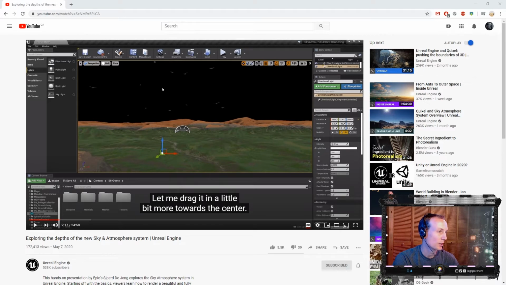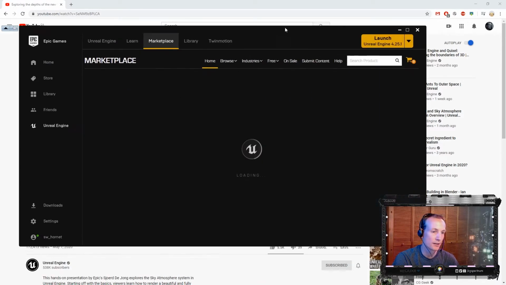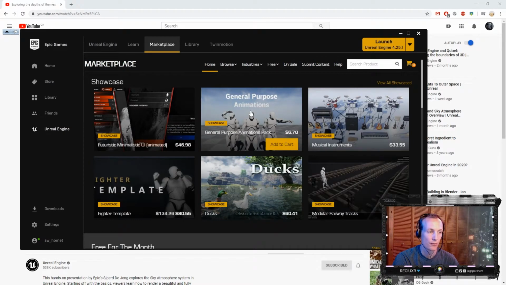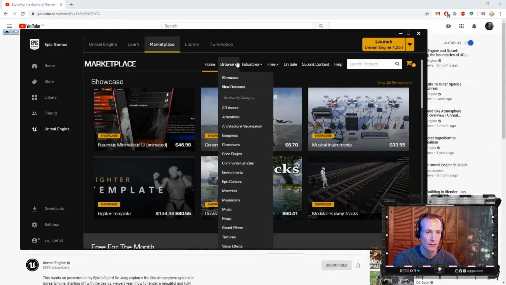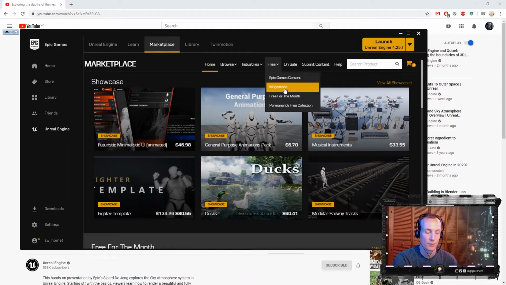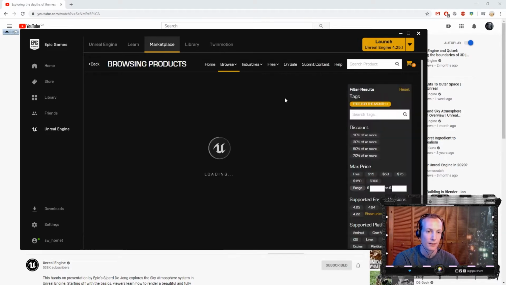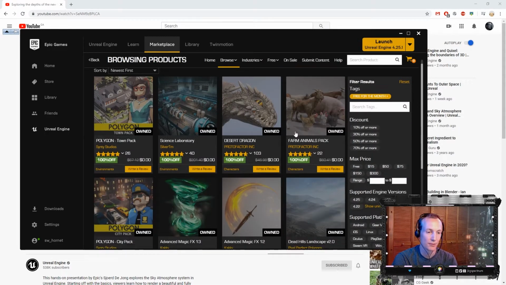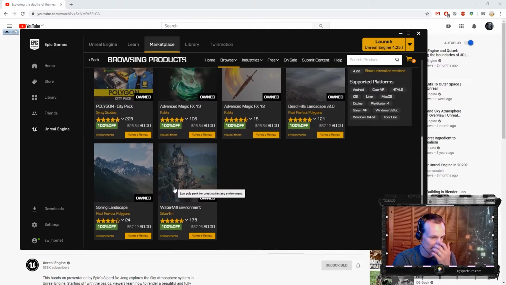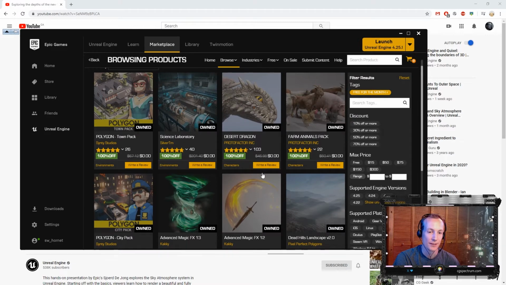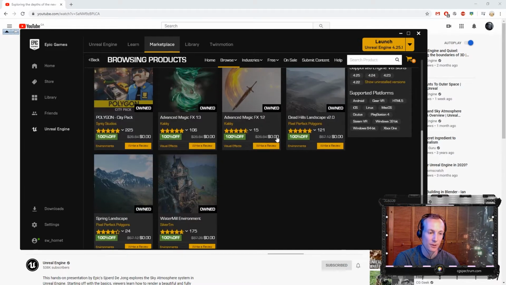So what I'm going to try to use is an asset that I have from one of the free assets from this month, because hey, this is cool, right? It's free stuff, and there's some really good things out there this month. There's always good stuff every month, but some of the good free ones this month were these two landscape ones.